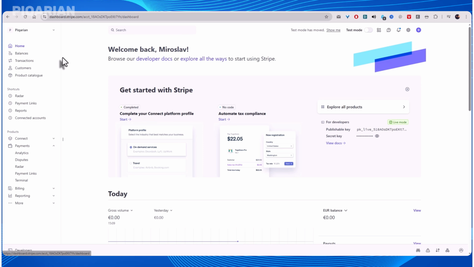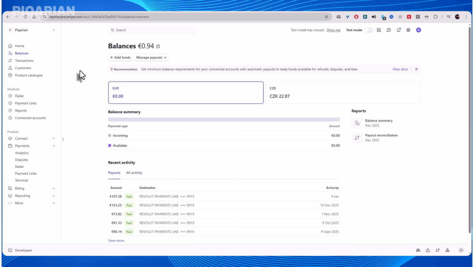Open up your web browser and head straight to Stripe. Look for that sign-in button at the top right and get yourself into the dashboard. Once you're staring at your home screen, your first stop is the Balance tab in the main menu. This is where the magic happens, or where it stalls out if your settings aren't right. You'll see an option to add a bank account right there in the Balance section.